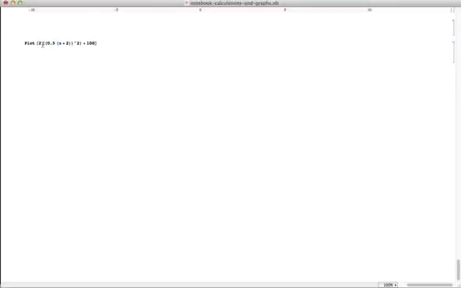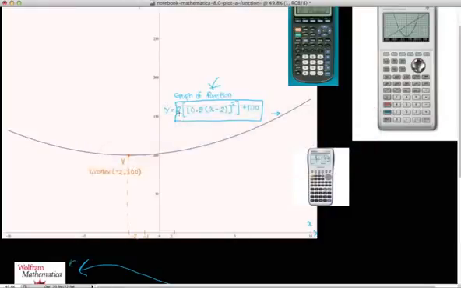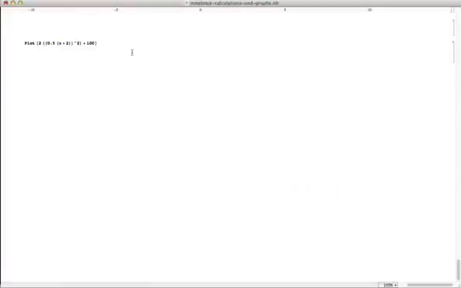0, 0. That just looks right. Okay, 2 multiplied by this thing, 0.5 x plus 2 to the power 2, plus 100. Let me check if that's right. 2, 0.5, the entire thing squared, plus 100. Yeah, that just looks right. Okay, so that's a parabola. Good. So that's the first argument.